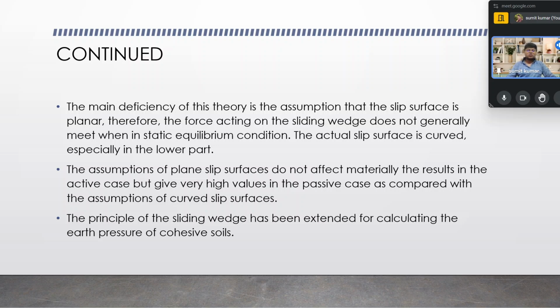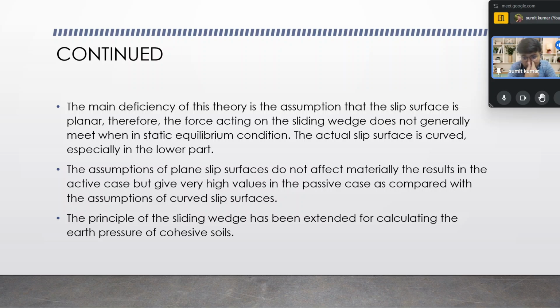So we are talking about a condition: the sliding wedge does not generally meet the static equilibrium condition. The actual slip surface is curved, especially in the lower part. So the assumption of a plane slip surface does not materially affect the result in the active case, but gives a very high value in the passive case as compared with the assumption of a curved slip surface.